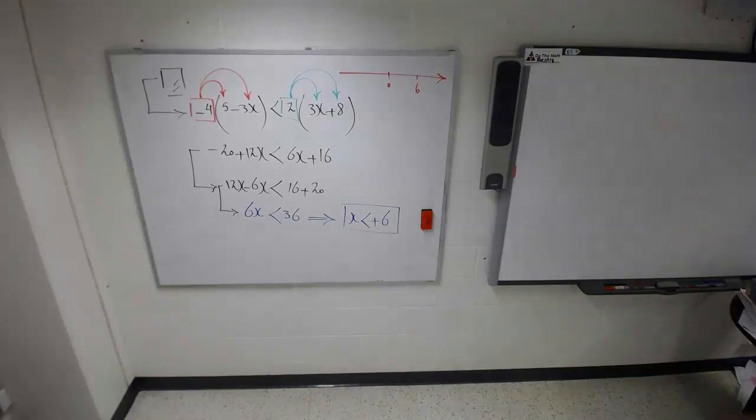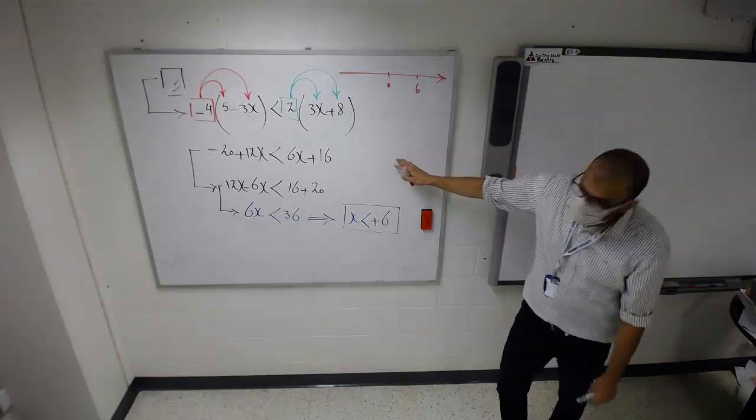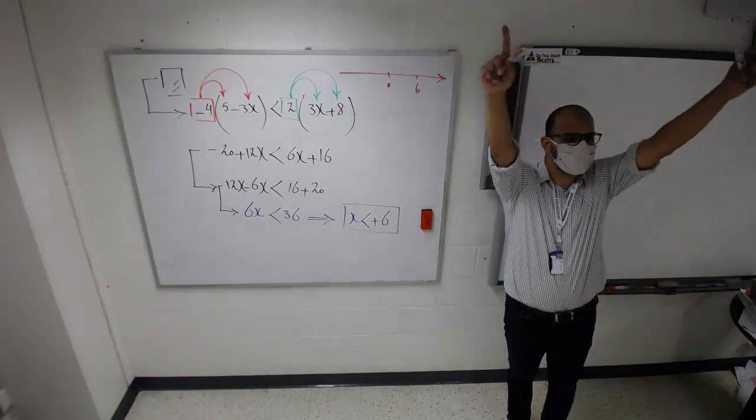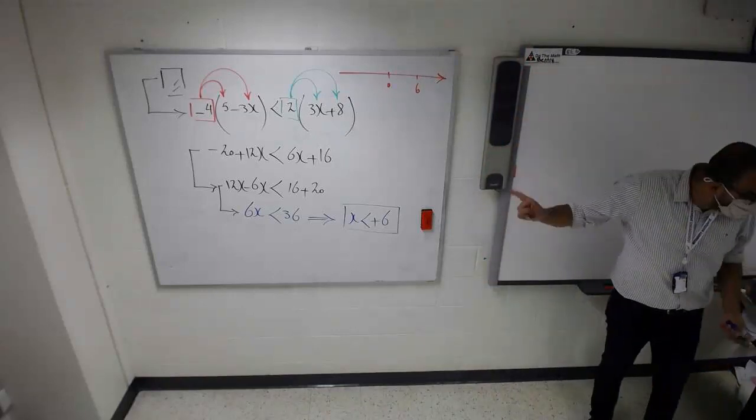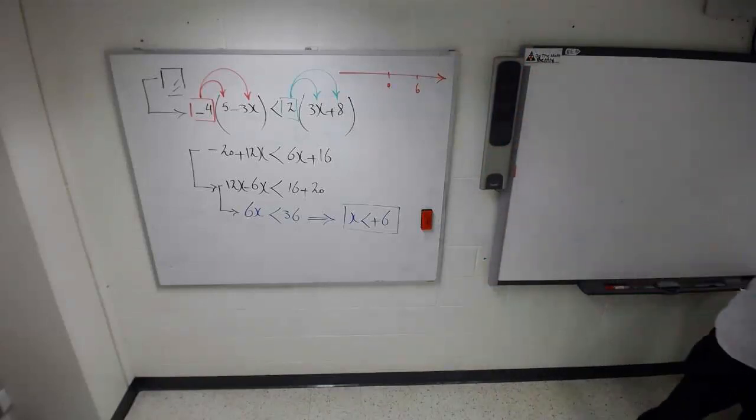If you put the x's on a different side, you get a different answer. If you mean take it to the other side? Yes, because I just did it. Because you're dividing by minus 6, which is a negative. So I'm going to do it with a different color. Let's see what happens.